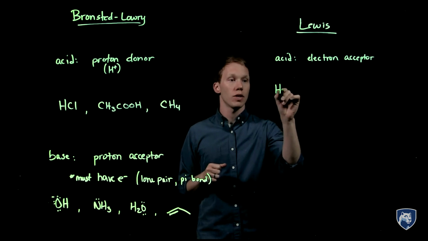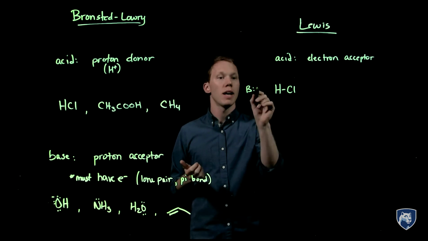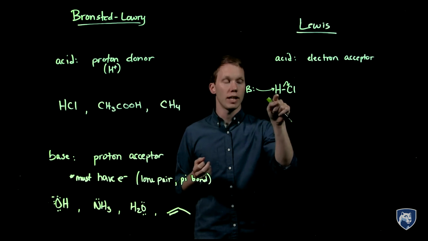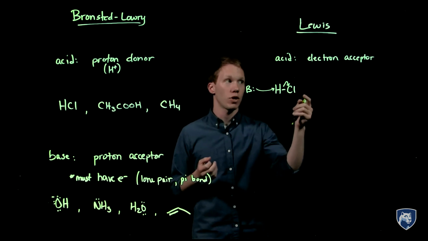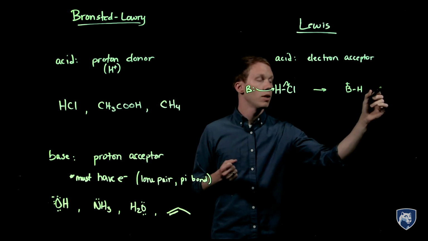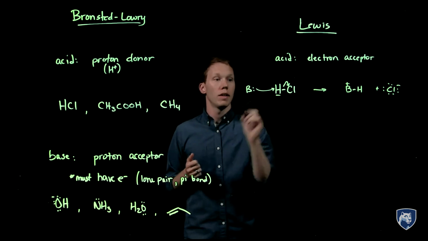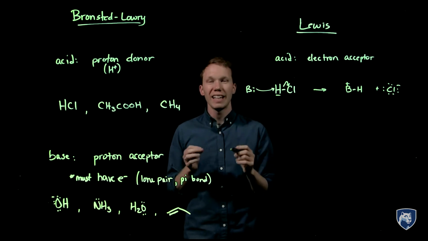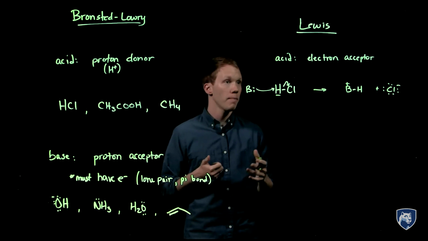So when we think about our traditional acids like HCl, if we have some base with electrons, and this comes along and takes the proton, this hydrogen of the acid, HCl, hydrochloric acid, is accepting electrons, an electron acceptor. And this gives you BH plus and the Cl minus ion. So the acid is accepting a pair of electrons. And it's kind of misleading to say that it's accepting that pair. It's really sharing that pair.